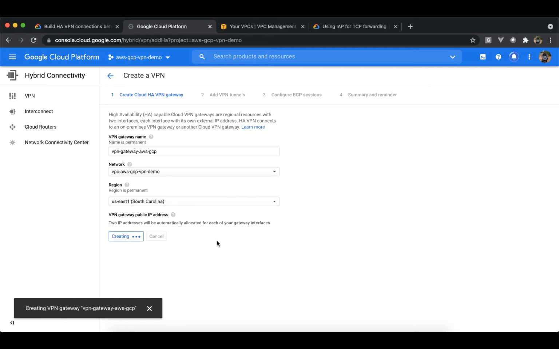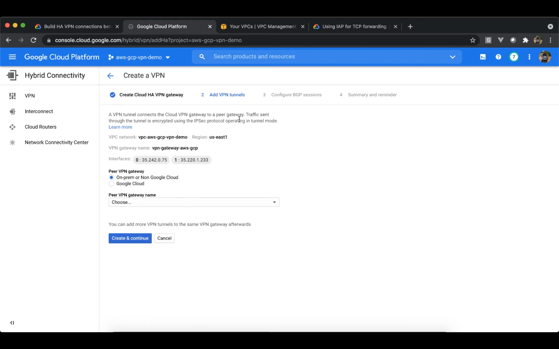If you make a mistake, it's okay, you can always cancel it and just start by adding the tunnels. But what happens here is it gives us two interfaces because we selected the high availability VPN option. So what we now need to do is go to AWS and do some setup there. Let's go ahead and see what we need to do in the AWS console.